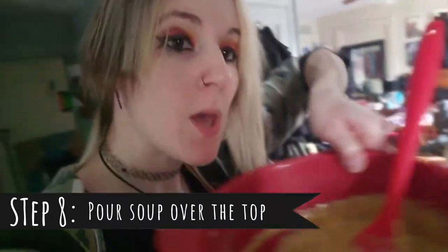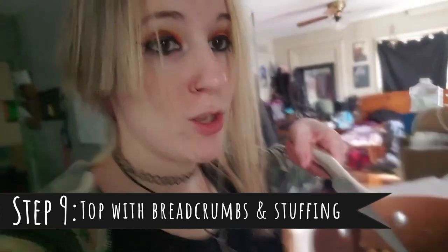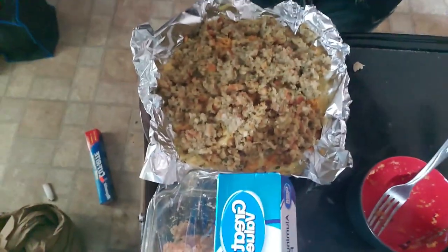The next step is to take the broccoli cheese soup and milk mixture we made and pour that on top. Try to let it cover evenly — it's just going to sink in where it can and fill the space as it melts and cooks in the oven. After that, you can top with breadcrumbs as well as the stuffing — just top it to your heart's content. I also like to cover it with tin foil; you don't have to, but it makes cleanup much easier.